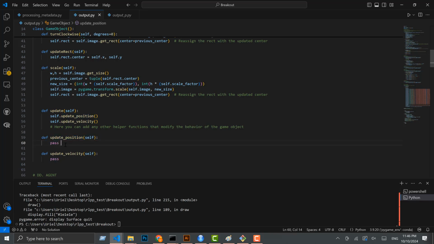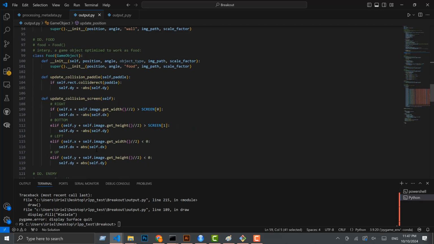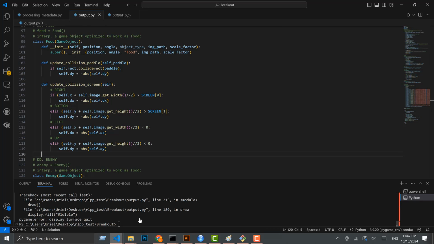And rather than writing the code for the ball in here, I'm going to copy it and modify it in the class foot itself. And this is, again, a way to add flexibility to the code. Because if I put it in here, the behavior of the ball is going to be extended to all of the other objects. So let's scroll back down to the foot and let's put it in here.